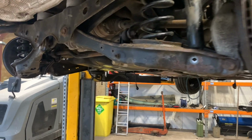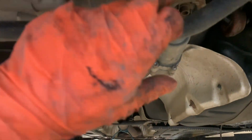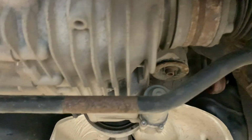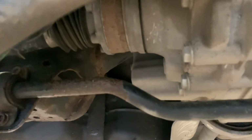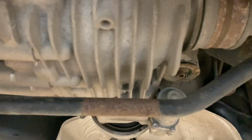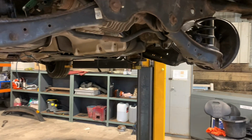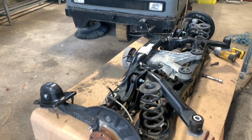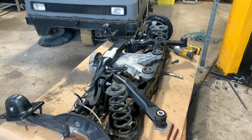So I put it on the ramp, and using a trusty metal bar, I left the car running and used a screwdriver on this lip here, and it is the bearings in the diff on the output. And yeah, the noise is pretty horrendous. I decided it probably wasn't too good to be driving it for much longer, and the search started for a new rear diff. I've managed to buy a complete rear diff, cradle with everything.